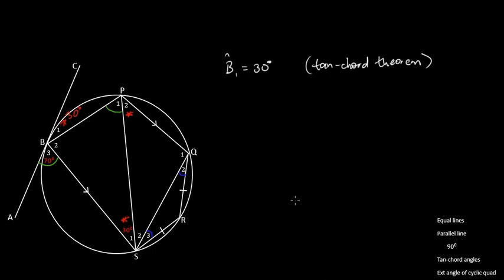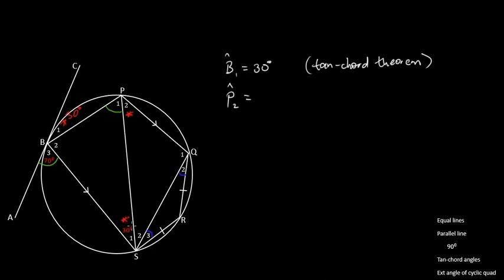Now B1 then becomes my new starting point to say what's the relationship between B1 and the angle I'm looking for. Now they want me to calculate angle P2. P2 is already highlighted, the same as B1, but you can't go from B1 to P2 because from B1 we use tan chord theorem to get inside the circle. So P2 has to be equal to S1 for that reason.